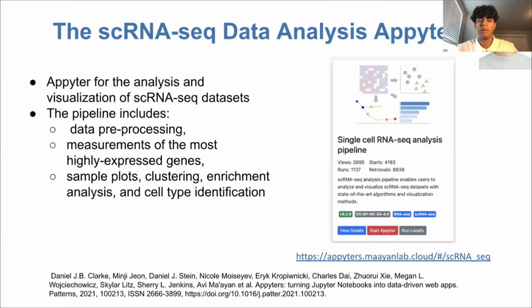Specifically, out of the Aptors framework is the scRNA-seq data analysis aptor developed by Minji Jian, a former postdoc in the Mayan Lab. scRNA-seq2Targets largely followed the template of this existing bioinformatics workflow for the analysis of single-cell RNA sequence data. Minji developed the scRNA-seq data analysis aptor that is currently available in the Mayan Lab's aptor catalog.